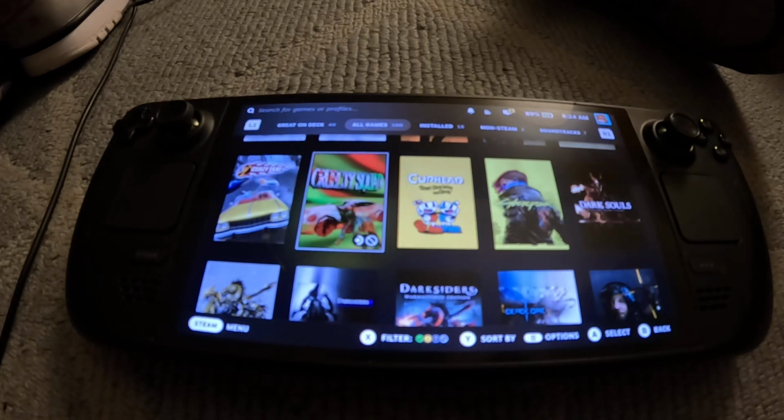My friend lent me her Steam Deck for a bit to play when she left for a trip, but since I never used one before, I'm not sure how to change anything.